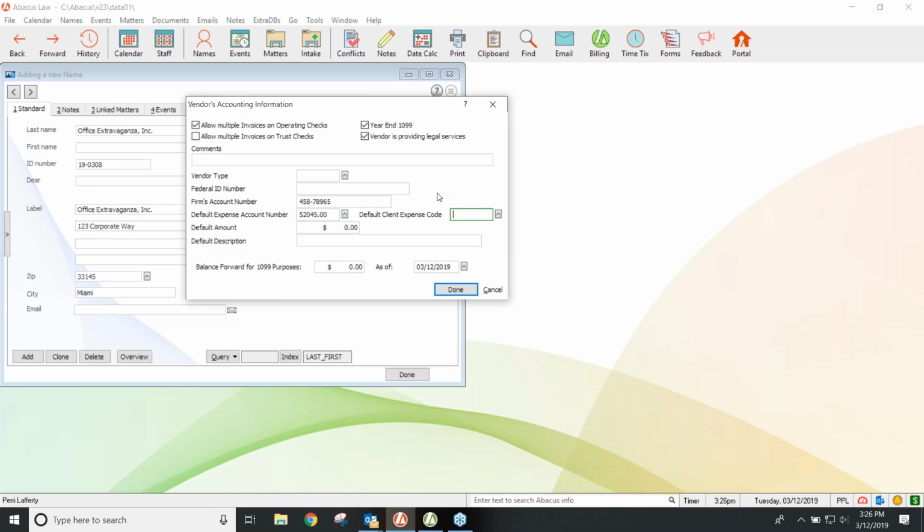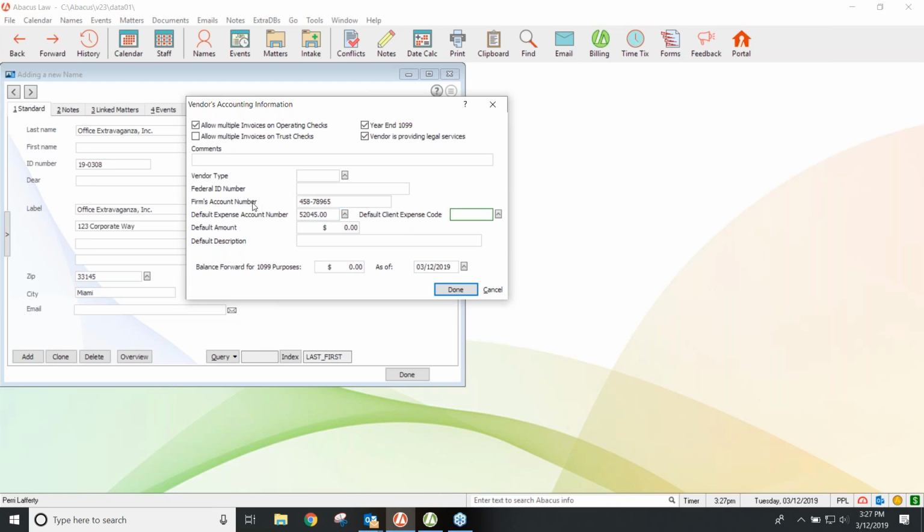All right. Now, here, this takes us down a little different path. Okay. If this is a firm incurred type of expense, in other words, office supplies we charge to the firm, we really can't charge those directly to a client in most cases. So there would be no client expense code.